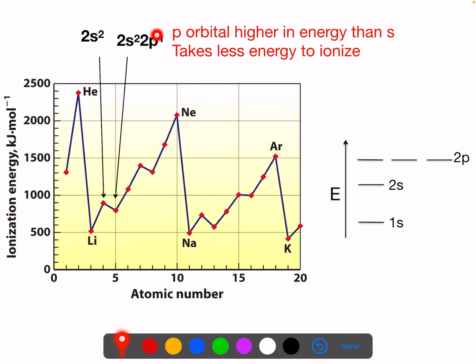And remember, the order of orbital energy is the 2p electrons are higher in energy than the 2s. So by putting that next electron into the 2p, it's actually a little bit easier to remove this 2p electron than it is the 2s. Even though this has the greater Z effective, it's going to be easier to remove because it's in a higher subshell. That's the same argument that we see here, except in this case it's 3s2, 3p1, and here it's 2s2, 2p1.